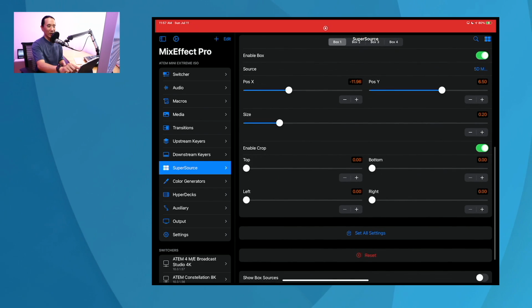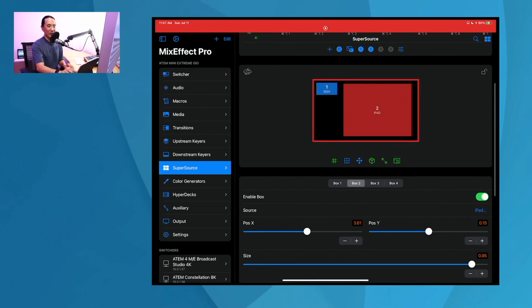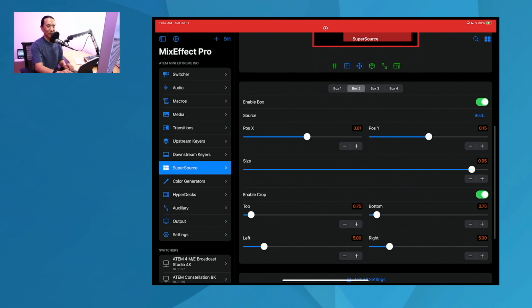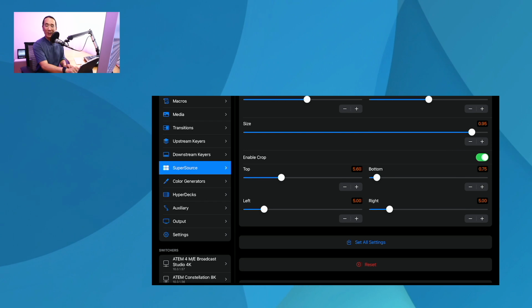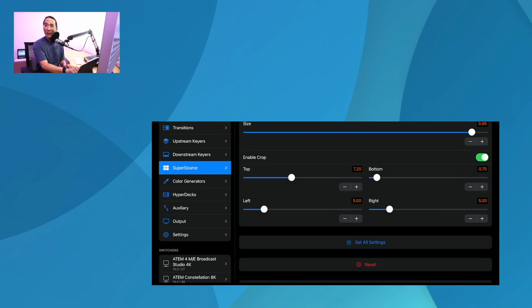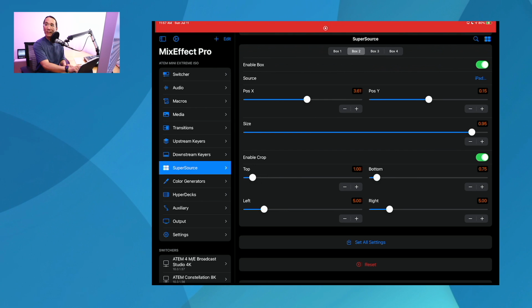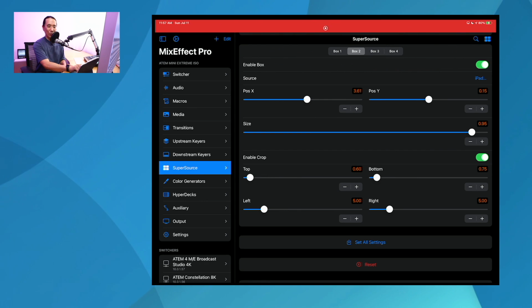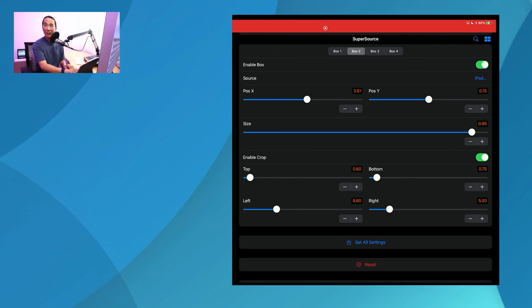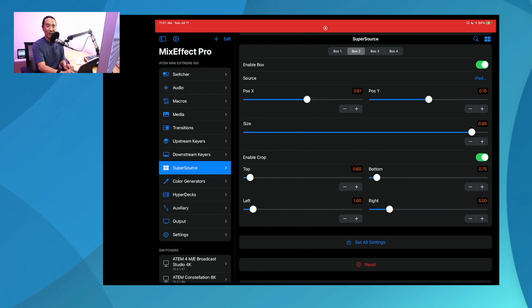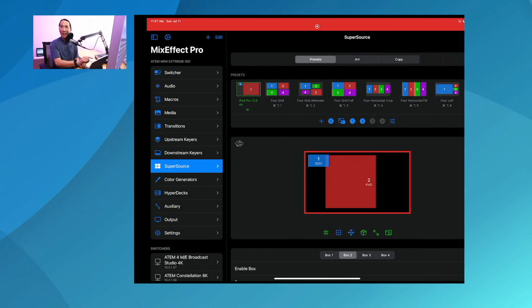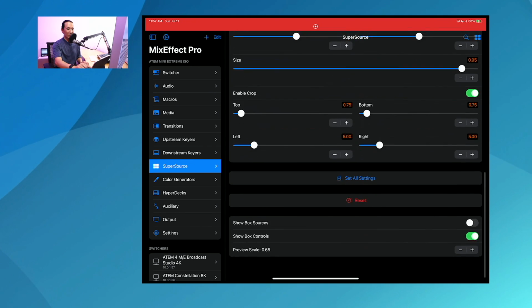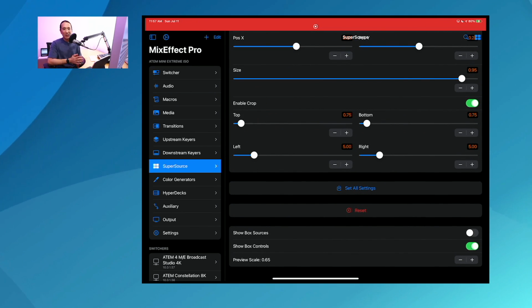Now, for box 2, we cropped it because the iPad is not in 16:9 format. So here, we've enabled the crop and we've set the crop here. You can see if I adjust this, if I say top and make it bigger, you see it's cropping the top quite a bit. Okay. So we'll reset that back to normal. And then same thing with left and right. You can crop like this, right? Crop like this. Now we don't want to set these settings, so we're just going to tap this to reset everything back to normal.